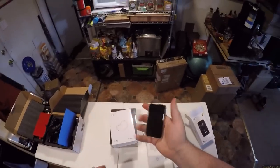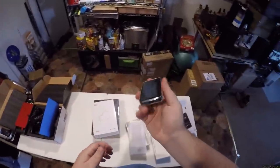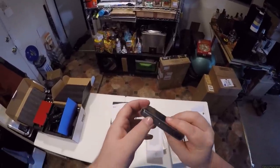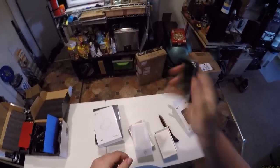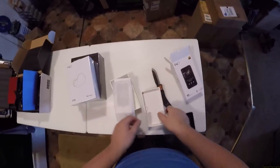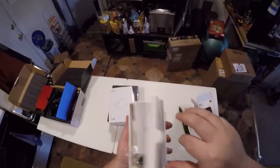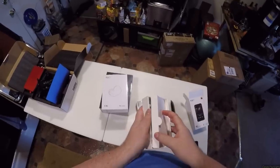Wow, that is like a little bar of soap. Comes pre-installed with the rubber grip. I'd never take it off. USB-C. Up, down, play, pause. Out, power. I guess you have to take it out to get the micro SD card in there. Look at that thing. I'm not going to turn it on because I'm sure there's a setup I have to go through. But I like that. That's nice. What accessories do we have? Cable, screen protector, book. That's it. This unboxing has been completed.